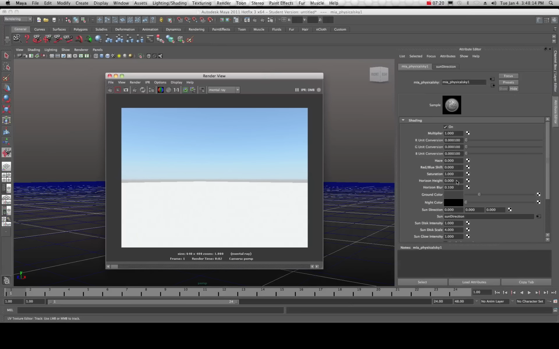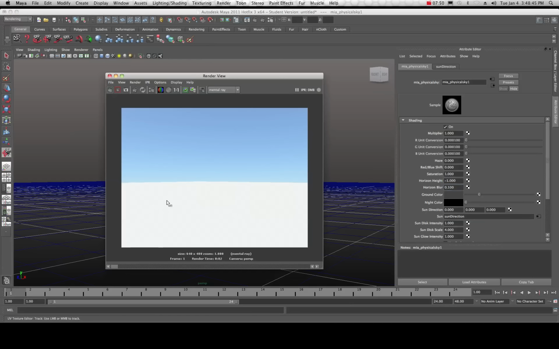If I put the horizon height at a +1 and we do another quick render, you'll notice it goes way up there. We don't really want the horizon up there, so that's just something to always be aware of when you're working with this. It just helps you get things aligned. So I'm going to set my horizon height to a -1, and I'll do another quick render, and it's out of the way there, so I guess that's good. But I have a nice blue sky, and that's the ground color.